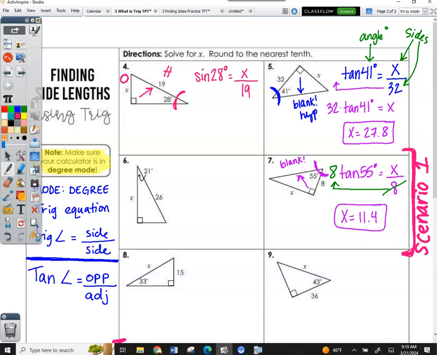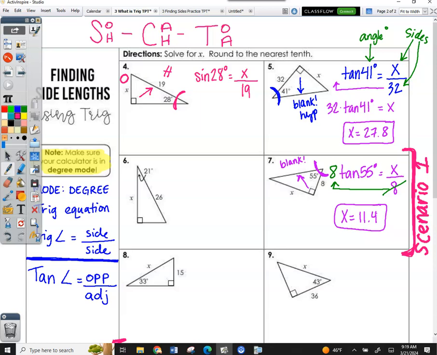So you don't have to flip back and forth to the front. Let me show you a way to write the formulas on the back in a way that you can see all of them. Watch this. Sine is opposite over hypotenuse. Cosine is adjacent over hypotenuse. And tangent is opposite over adjacent. So if you'll write that at the top, it kind of helps you to know when you're using which one. You also don't have to flip back and forth to the front of the paper.